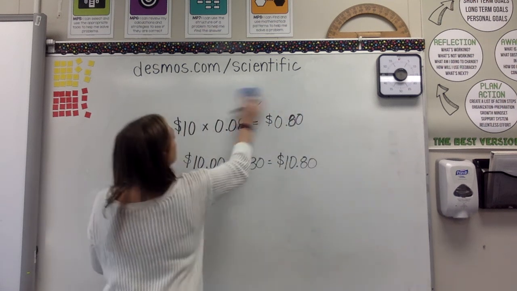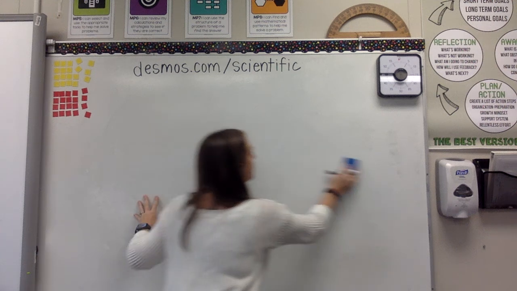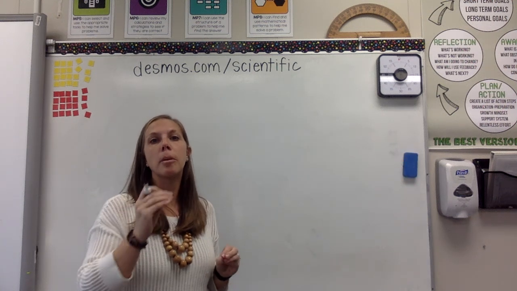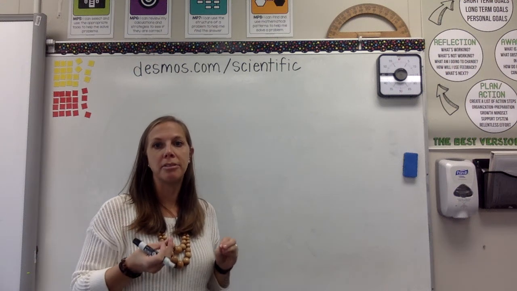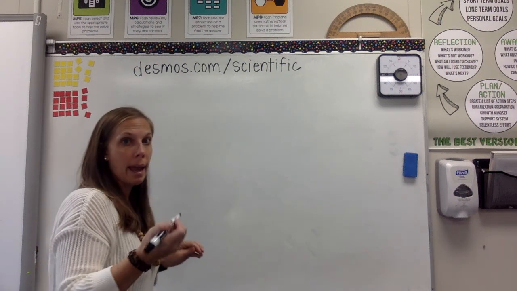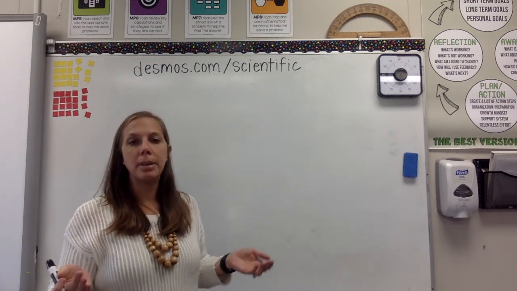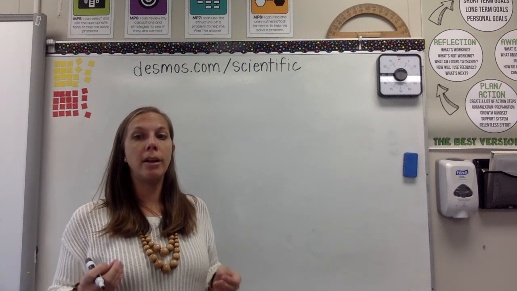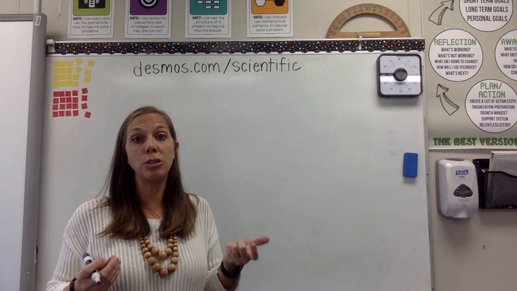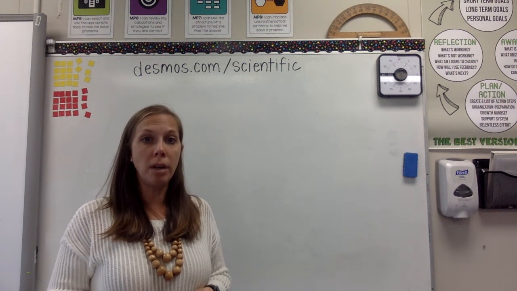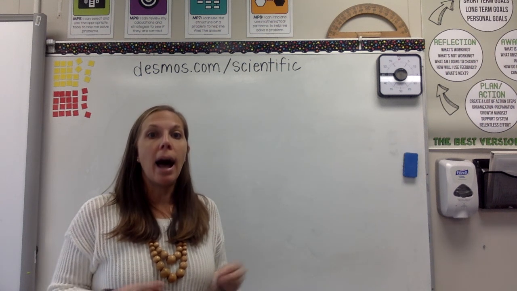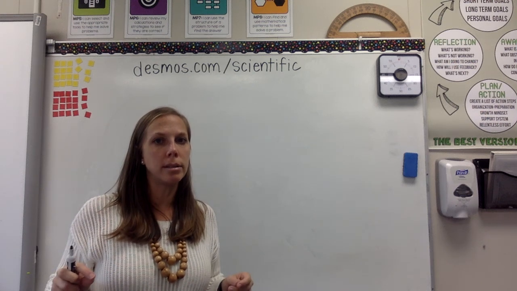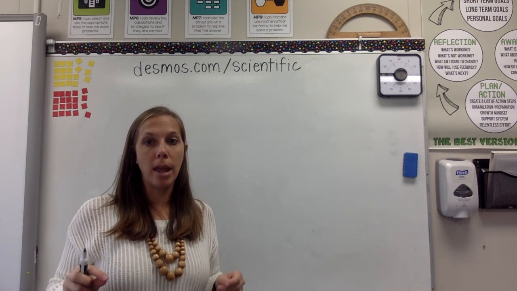Now, the other thing you're going to see on your practice is sometimes you're not given the percent, and that's what you have to find. So let's say I am buying something that costs $20. When I go to pay, I know that the total the cashier tells me is $21.20. I now have to work backwards to figure out what percent of sales tax I paid.